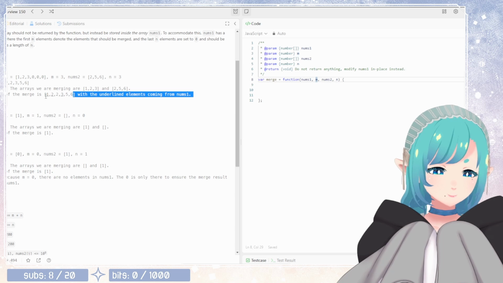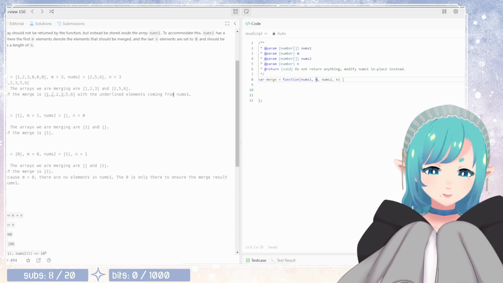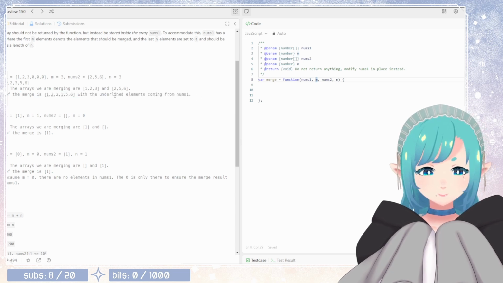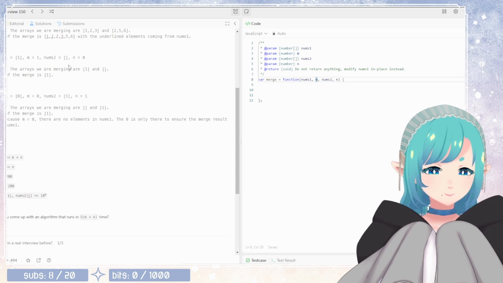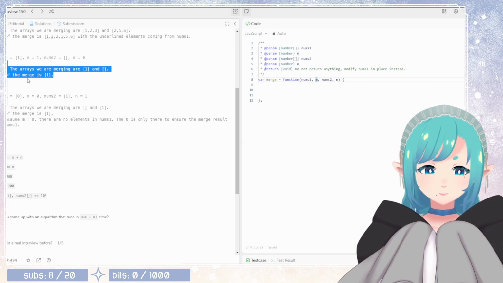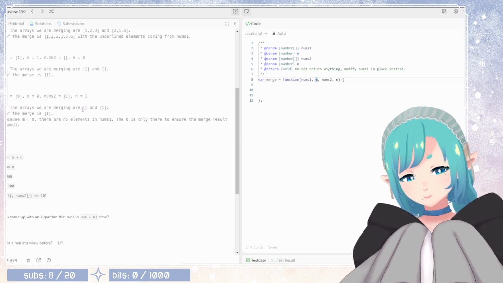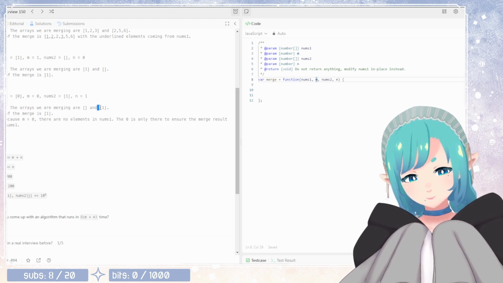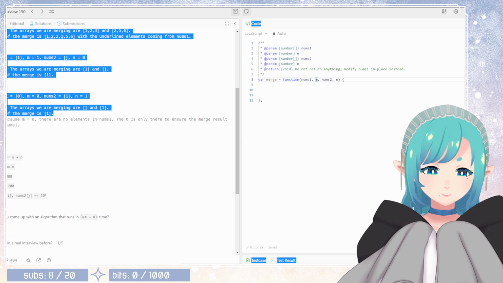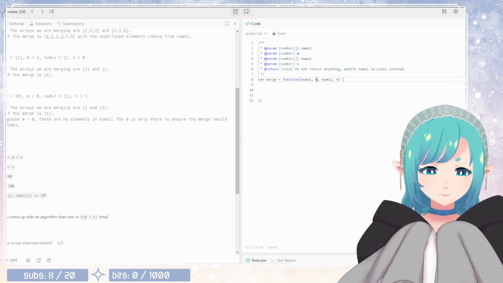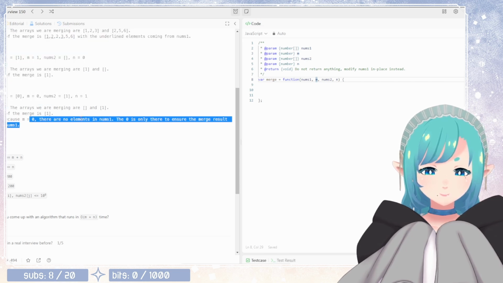The result of the merge is this, with the underlying elements coming from nums1. The result of the merge is 1. The arrays we are merging are empty and 1, the result of the merge is 1. The merge result can fit.